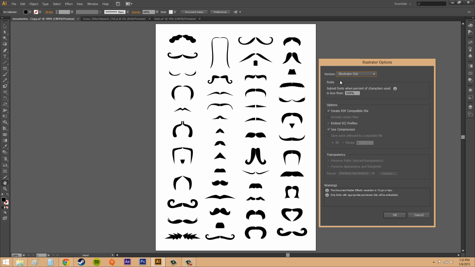But there's how you select your versions. The next thing we've got here is fonts, and you're specifying when to embed the entire font or the characters here. You put in the percentage there.